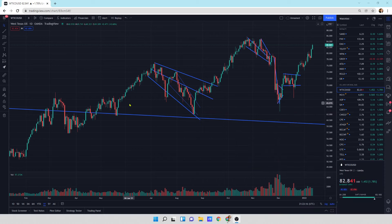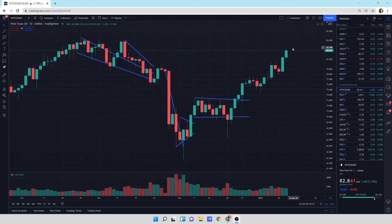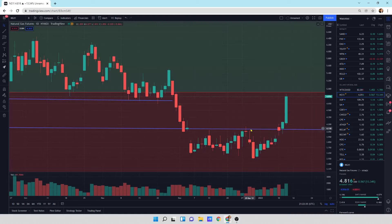We've got West Texas oil here — a nice strong update today. It finished and closed strong. Everything looks really good in this area, and I don't see anything reversing it at the moment. We don't see any contractions in the opening and closing prices. It's still a buyer's game and looking quite strong. Natural gas pummeled higher, just absolutely strong — like a bull today. Very strong, a 13.3% finish. Looks really good.